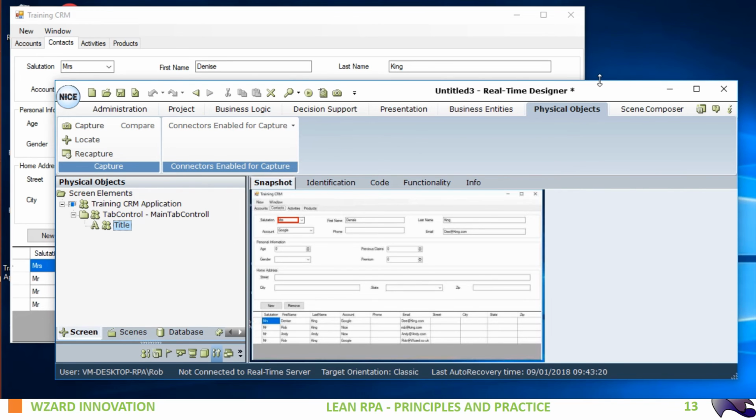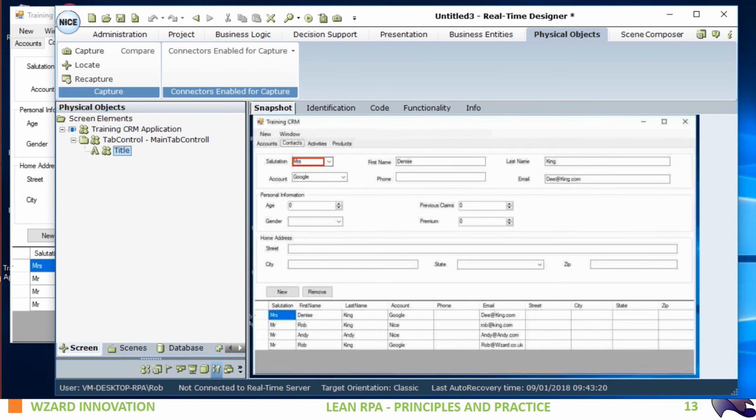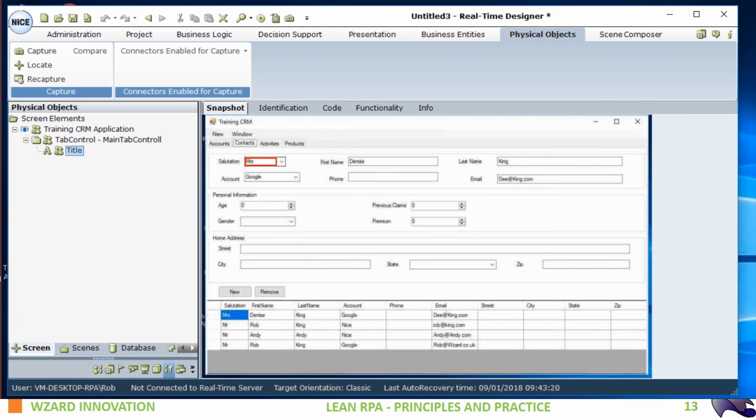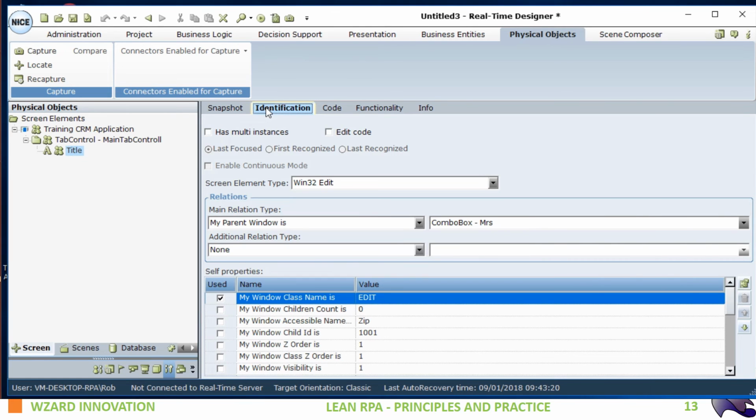Now NICE provides us with a bit more information that we can take a look at. So if I just expand that a little, we can take a look at the next level of detail. So this was the identification, and again the title field is the combination of the training application through the tab control down to title.